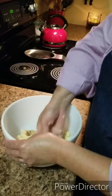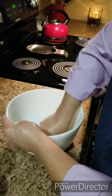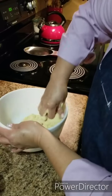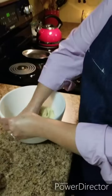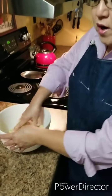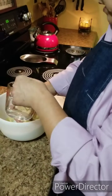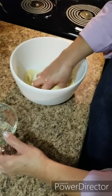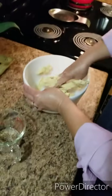And you want to knead it real good like this, really bringing it in together. As you knead it, in the beginning, you may say, well, you know what, it feels just right. And so you stop. No, you keep on kneading it, because as you knead it more and more, it starts to get a little bit drier. Then that's when you know that you need to add just a little bit more water. And I mean squirts. Little squirts at a time. Don't go crazy and dump it all in there, because then you'll have too much.